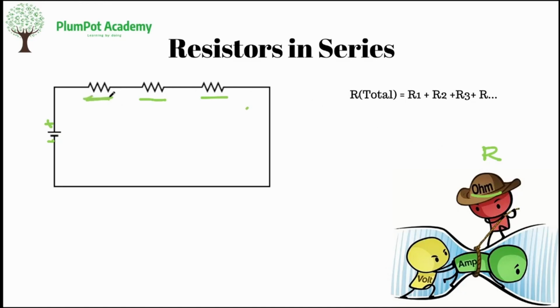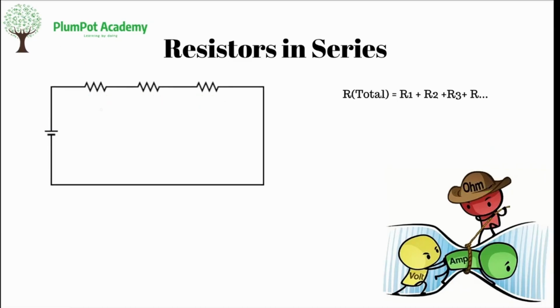So you will go through this resistor, he has to get through this little man, and then he has to go through this resistor, and then meets another man, and this resistor, and he meets another man. So the current keeps slowing down the more it goes through the resistors. So my resistance in series increases. So when I have resistors in series next to each other, my resistance increases. So what that means is, let's say for example, I've got 2 ohms here, I've got 3 ohms here, and I've got 4 ohms here.